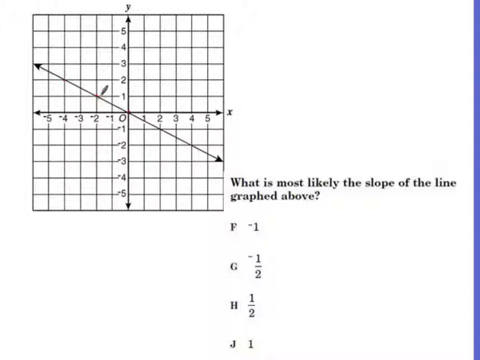And our slope is rise over run. So you want to count either up or down first, because that's the y-axis. So I'm going down 1 and over 2. So my slope is negative 1/2. If you get confused about when the slope is positive and when it is negative, just look at the line. The line is decreasing from left to right, it's going down, so my slope should be negative. So right off the bat, I could get rid of these choices easily. And I'm going down 1 and over 2, so this is my slope.